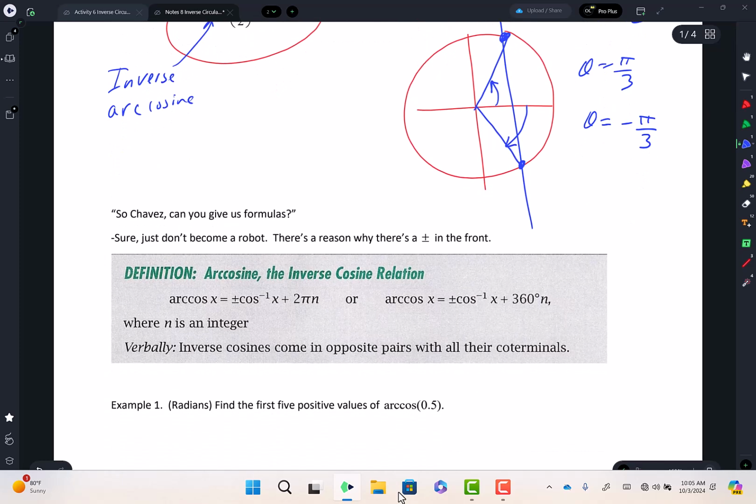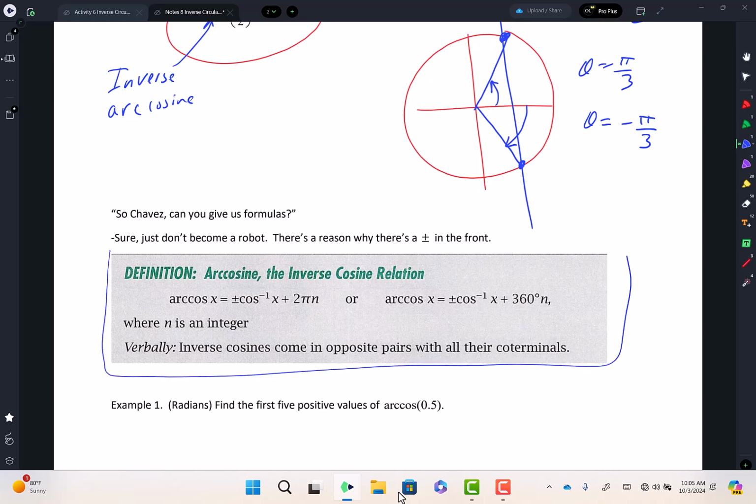There are formulas. I didn't write them. I copied and pasted them. Here are the formulas. Relax, guys. They all come from somewhere. And this year we're just going to focus on cosine. Once we've mastered cosine, we'll do the inverse sine or arc sine, and see how it's just an adjustment. I think you guys will have an easier time if we just focus on one. Notice there's a plus minus. That plus minus came from here. See how we got pi over 3 and negative pi over 3?